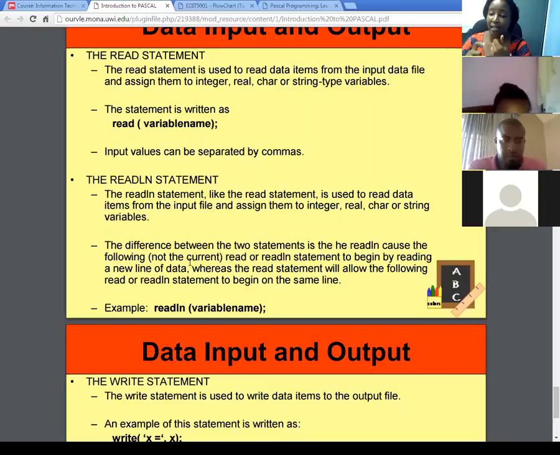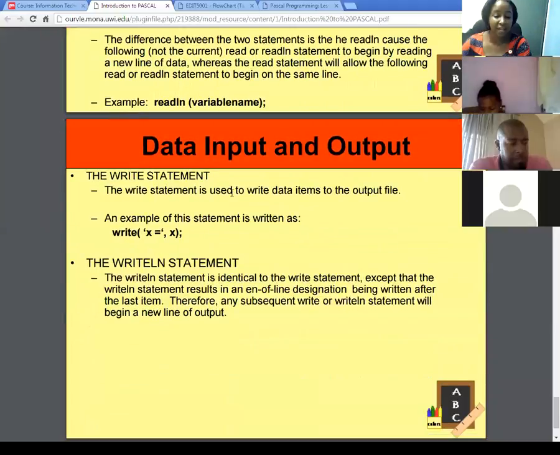When you use writeln, or write line, the cursor will move to a new line, as opposed to if you use just write, the cursor will end up on the same line as the last statement. Okay? These might sound technical and like too much information right now, but I'm just trying to give you an idea of what the difference is. Of course, as I said, the best thing is to demonstrate, right?